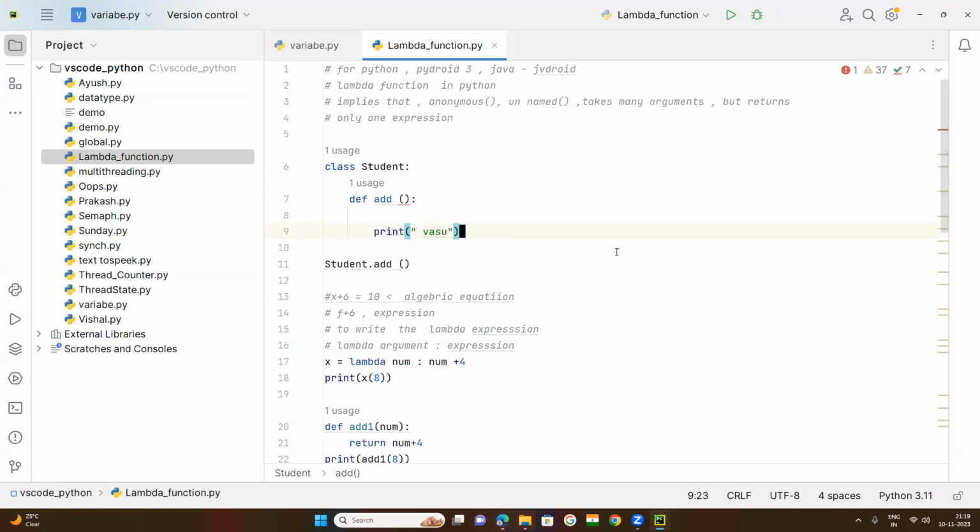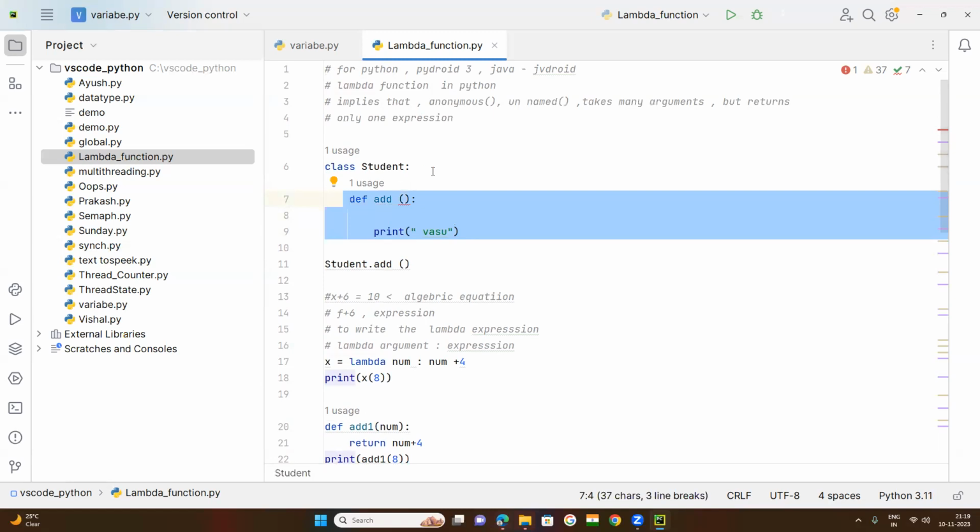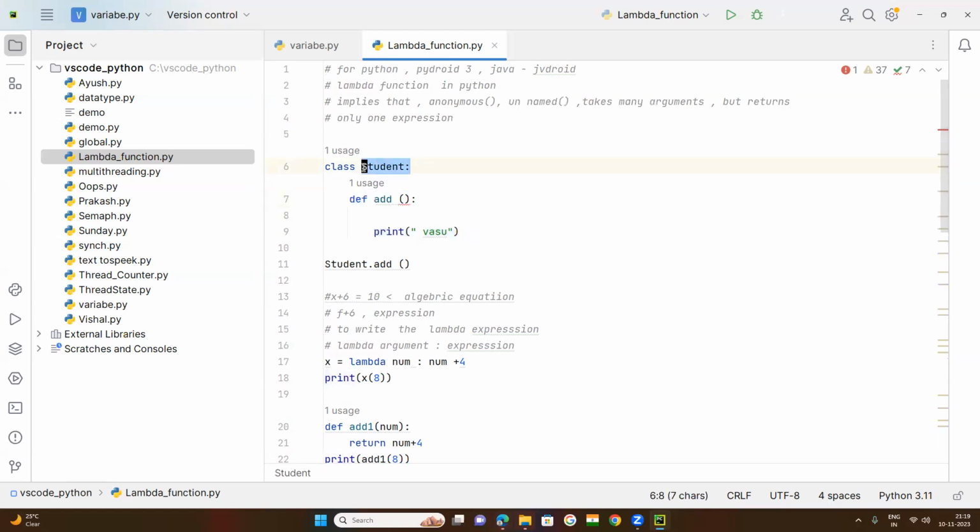After that, I put this total function part under a class Student. Now I told you that this function is not a function anymore; it becomes a method. Initially I created a function with a print statement and called it. After that I created a class, and now this function becomes part of the class, so it becomes a method.